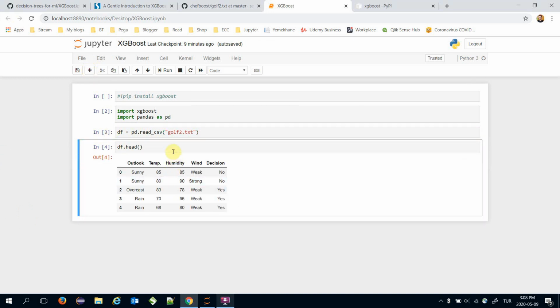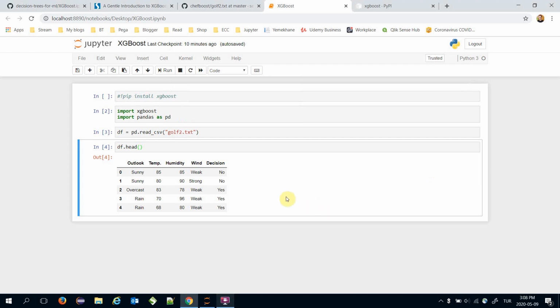The XGBoost framework expects us to transform nominal features and the target into numeric ones. Here I'm going to apply label encoding for the target decision column. In other words, I will convert no decisions to 0 and yes decisions to 1. That's called label encoding.